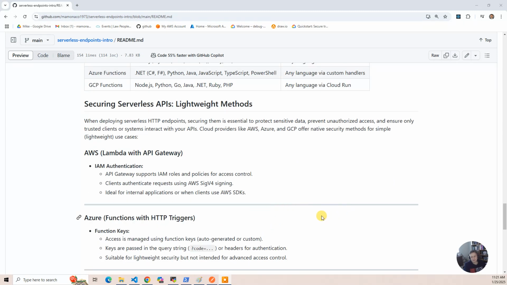Then you have Azure Functions. This one's a little more janky because it uses these keys, and the keys are static. You can rotate them, but if you leak the keys, people have the keys to the kingdom. But it is one way of securing it, and you can rotate the keys. You can manually do it. It's just that the keys aren't time-bound like the other ones, where you get a token, and it's valid for an hour or whatever, and then it expires.